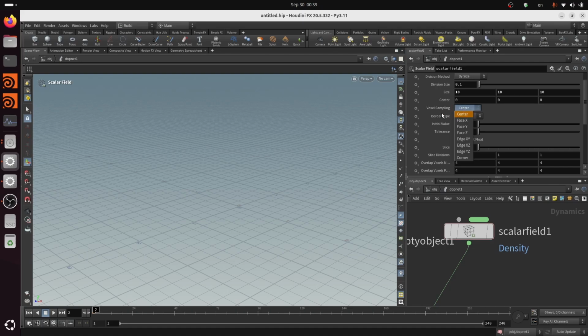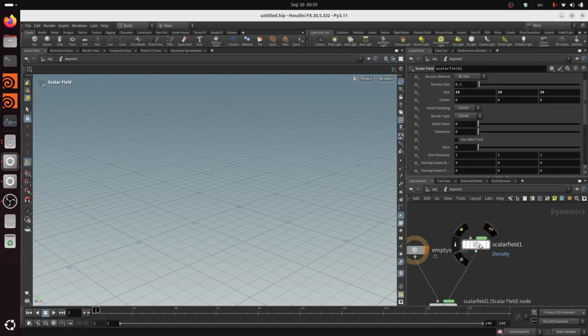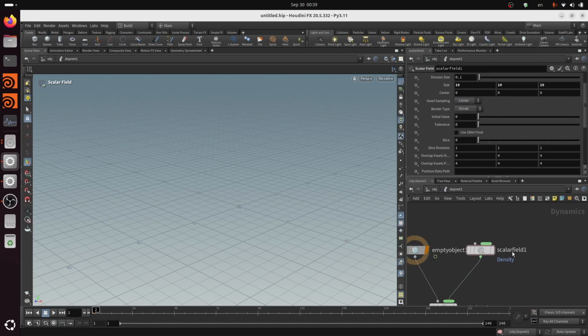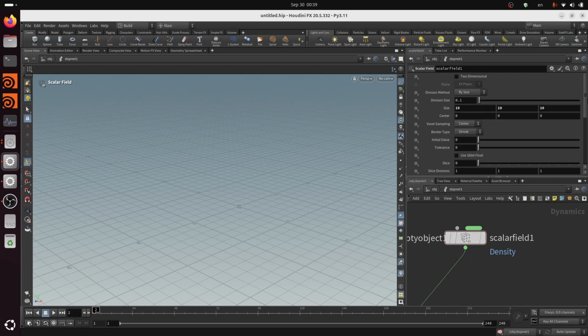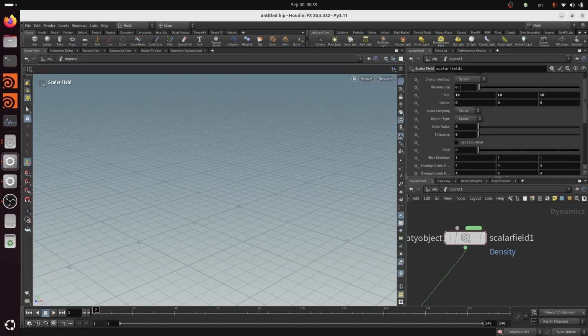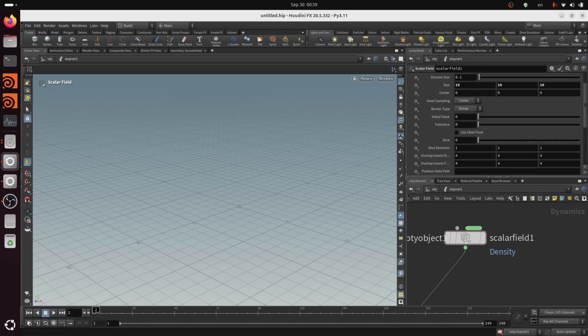We are going to put the data on the center because this is what is accurate in simulations. You put the density on the center. Actually, this has a lot of math behind it, but we're not going to talk about this complicated math. Here we have this border type, and we are going to talk about boundary conditions when we talk about the gas enforced boundary.